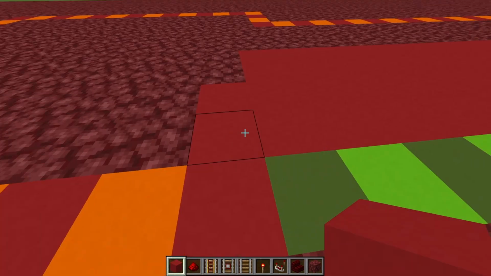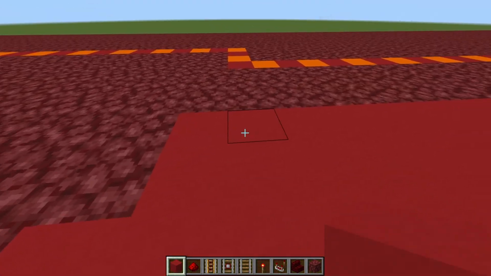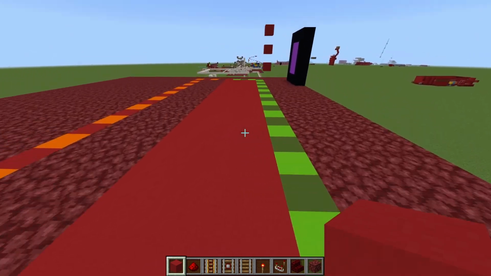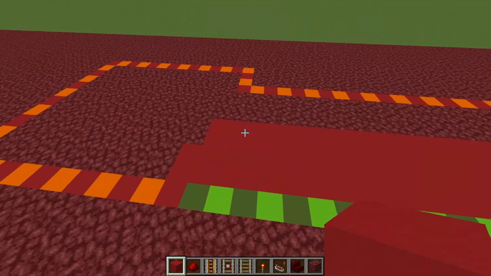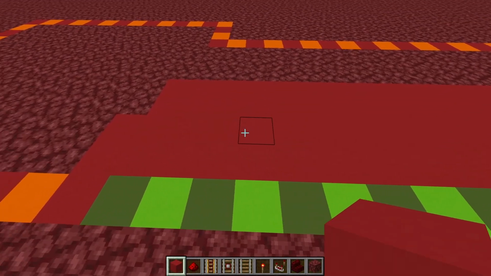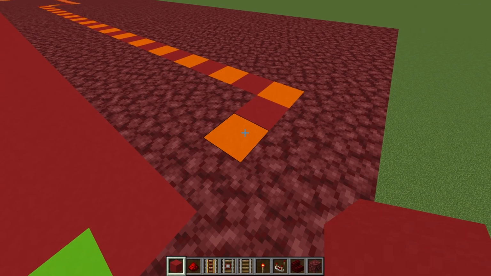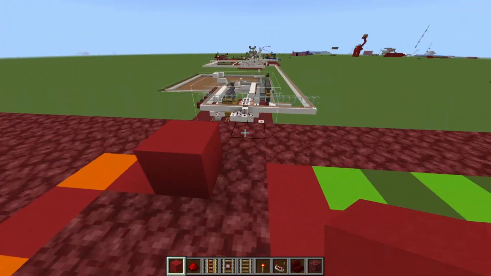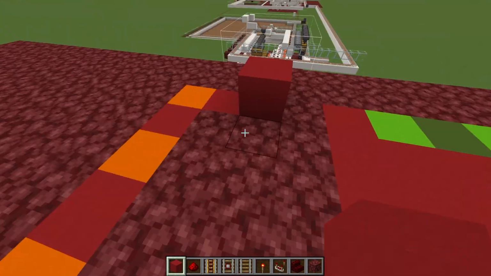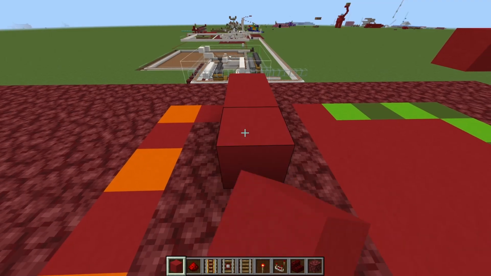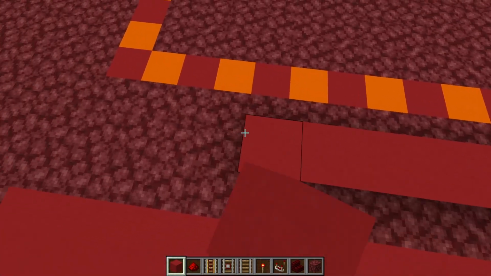So if you'd like, go ahead and use your decoration block of choice and fill in this area right here, as it will be what is visible. It may be helpful to have these markings to have somewhere to reference off of as we start building the train station. So the first thing we want to do is come over to this corner right here and place your decoration block of choice, or a mixture of blocks if you want to design it that way as well. And we're just going to place a whole line of blocks all the way until we match right here.